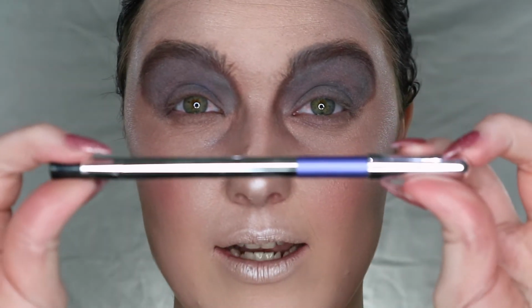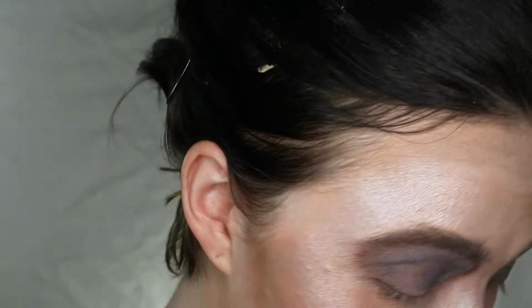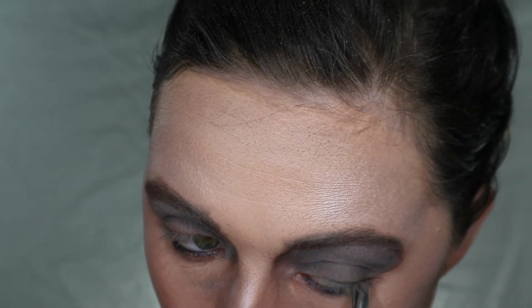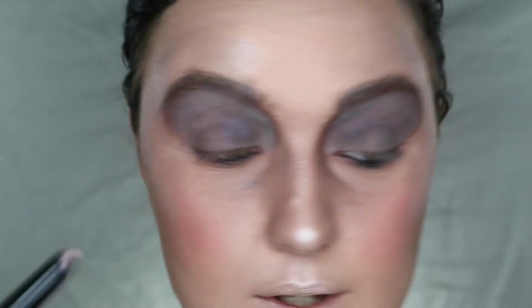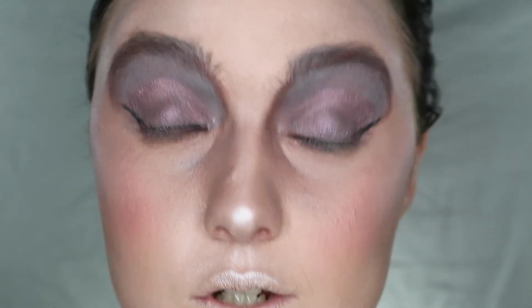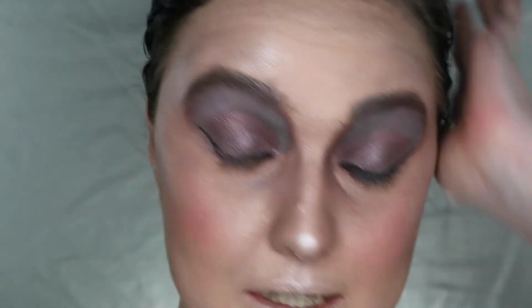So let's just get straight into it. So I'm going to start lining the eyes with Marc Jacobs's lip eye thing in blue. And then again in black. Oh, how could I forget? I have this eye topper crayon. So we're just gonna put that over the top of my eyelid as well. Beautiful. Now for liquid liner, we're gonna start off with Maybelline Master Precise. And I don't usually do one-handed, so don't judge me if the wing's wonky, all right? That actually came out really surprisingly better than it should have.